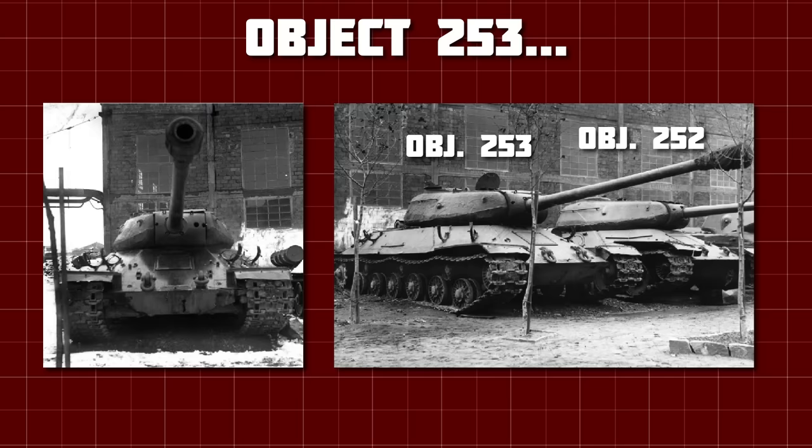However, aspects of the IS-6 would live on, and soon Comrade Vovk would send yet another letter, complaining that Kotin and his men were back in their secret rooms, working on yet another project — the Object 260, or IS-7. I hope you've enjoyed this deep dive into the bizarre story of the IS-6, Factory 100, and Comrade Kotin's secret smoking rooms. Please do consider subscribing if you haven't already, and remember to join the Discord for more tank goodness. Thank you to all my Patreon supporters.